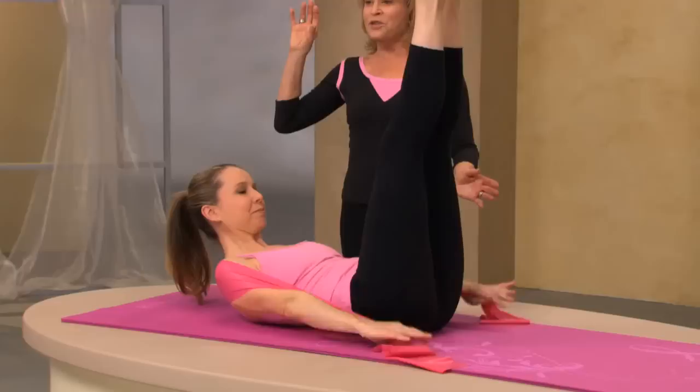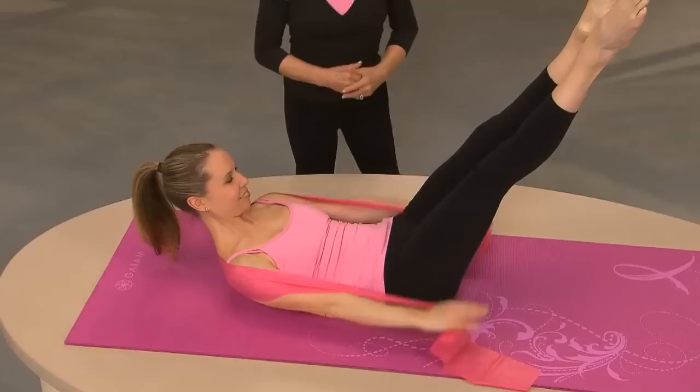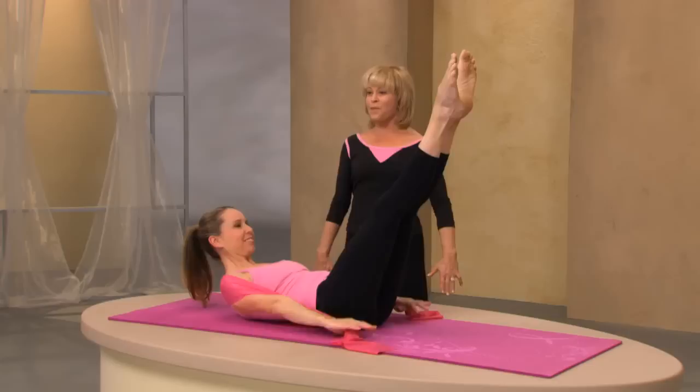Inhale and pump, and exhale. When you do your breathing, don't give in to the movement of your arms and do a little choo-choo breath — that's not what I want. Take the breath deeply into the body so you can feed warm air and oxygen to the muscles so they can perform better. Squeezing the heels together, if your lower back is strong and your tummy is in, lower the legs down a little bit for an extra added bonus. I love using the band for the 100 because it helps you keep your shoulders down. Breathe out all the air. Bring your knees into your chest and lower your head down.